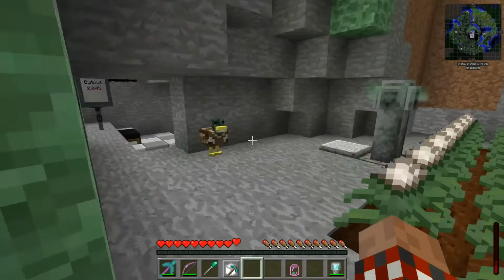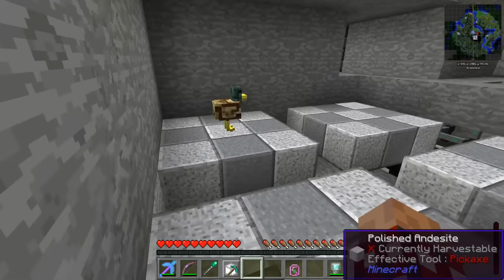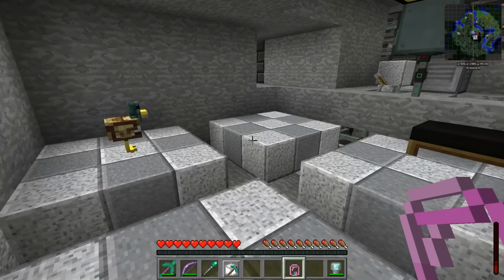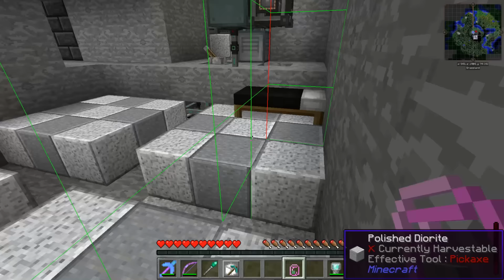So let's go up and let's run over through here. Hey Frank. And let's come over to this area here. I've not patched this up since like forever because lazy. And this little slime in a bottle that I was given by Link is detecting this as a slime chunk. So let's take a look at the chunks. Clickety clickety. This little chunk right here that I'm in, that is a slime chunk.